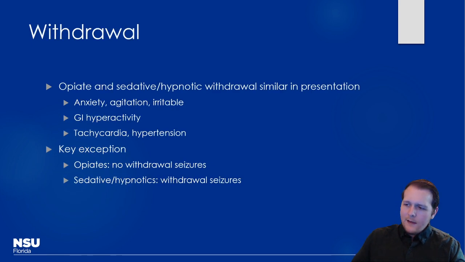In terms of withdrawal, a lot of these withdrawal syndromes can look similar to, say, a sympathomimetic. So if you're withdrawing from a sedative hypnotic, you can get anxious, you can get agitated, you can have tachycardia and hypertension. The biggest thing, though, is that with opioids, there are no withdrawal seizures, so it's very rarely, if ever, fatal. With sedative hypnotics, absolutely you can see that. So if they're withdrawing from barbiturates, alcohol, or benzos, any of those things, withdrawal seizures are possible, and that's what you have to be really cautious with and make sure you're monitoring for.